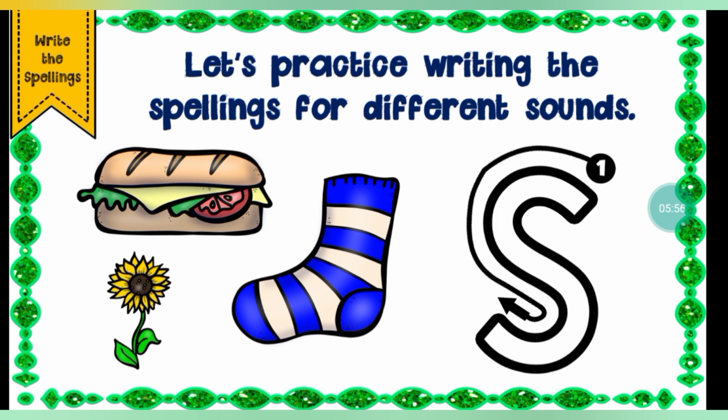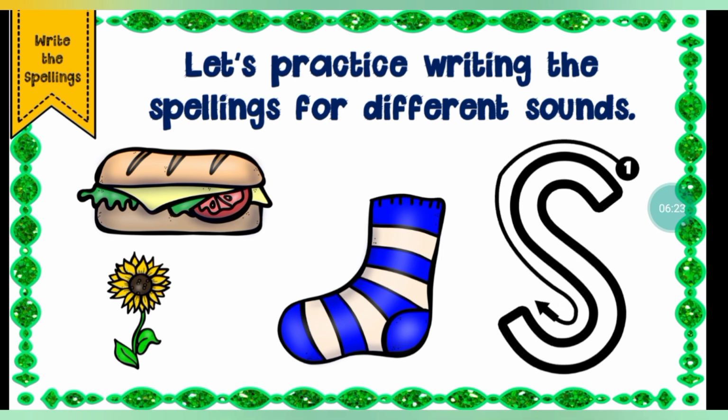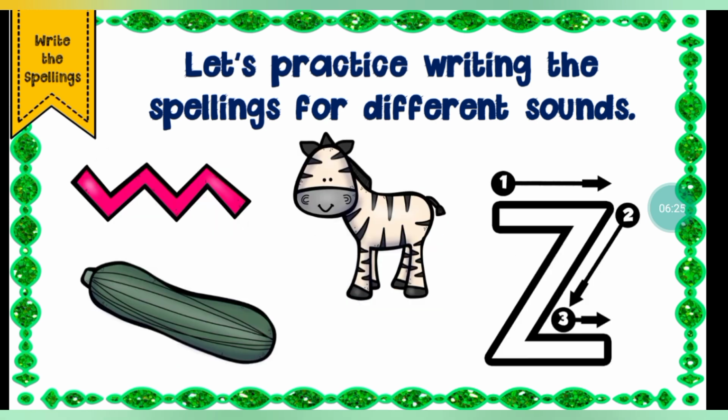Today we have 3 sounds, right? Yes, we have the s, z, and so some of these words, all of these words have the sound. The first one is sandwich. Sandwich has the sound at the beginning. And the next one is sock. Sock has the sound at the beginning. And the last one is sunflower. Sunflower has the sound at the beginning.